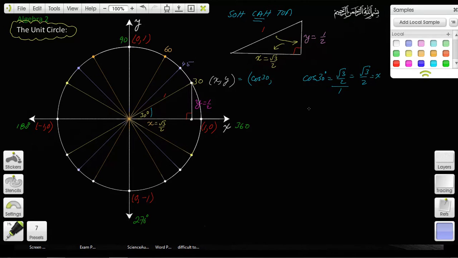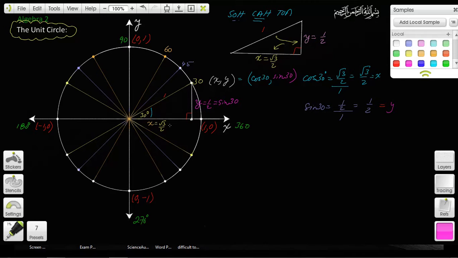In the same way, if you do sine of 30 degrees, sine is opposite over hypotenuse. Opposite is 1/2, hypotenuse is 1, and that is 1/2. This occurs because you're dividing by 1, and this is because of a unit circle. It's very convenient that it's a unit circle because the side lengths become the cosine and sine. So the sine of 30 degrees is 1/2, which corresponds to the y value. Okay?